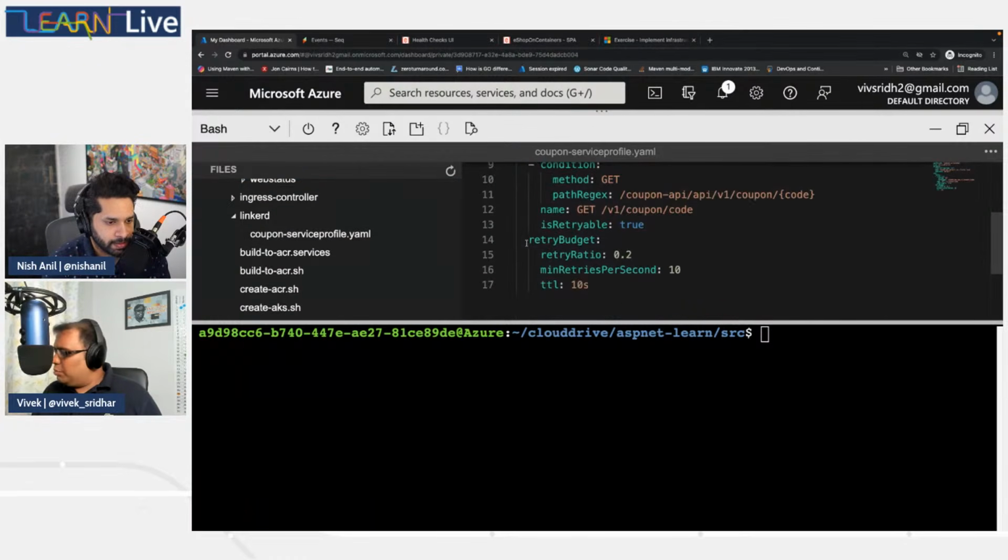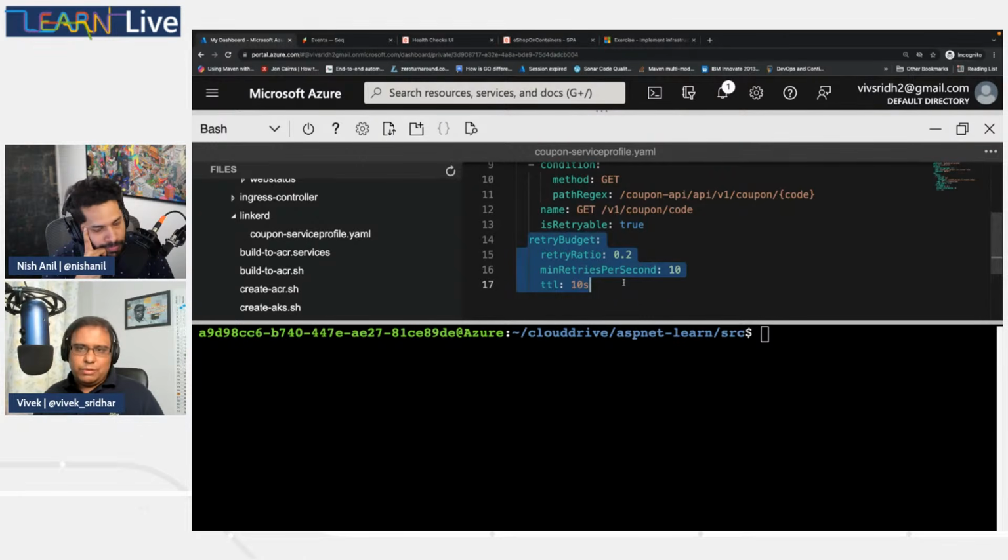So the most important thing here is the budget, right? It's basically the retry policy which you're adding here. There could be a lot of things, right? If you add a dedicated number, for example, try 5 or 10 times and then fail, even with the exponential strategy or policy which we had, if there are a lot of requests coming into the service, it still might hurt the service which is taking the incoming requests.